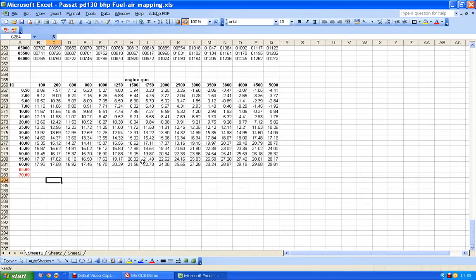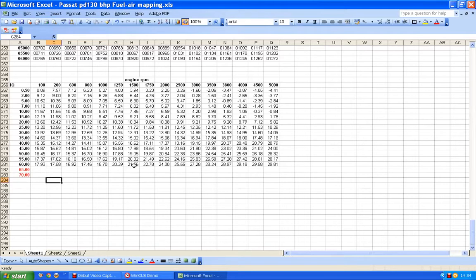Now let's look at a point that seems a reasonable revs per minute. So let's have a look at 1500 revs per minute. That's the point at which the turbocharger is beginning to come on song. So we've got the turbocharger at 1500 revs per minute, and we've got 20.32 at 55, 21.56 at 60. So what we would like is the next figure in that list, but of course we don't know what it is.